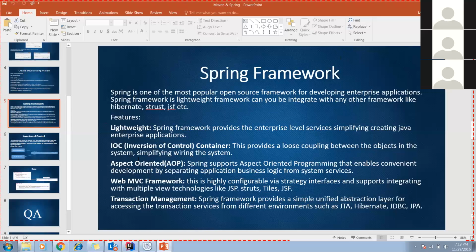So this I see as the major advantage, and apart from this, another advantage is that it is also an open source framework. Spring is one of the most popular open source frameworks for developing enterprise applications. The Spring framework is a lightweight framework. You can integrate it with any other framework like Hibernate, Struts, and JSON.